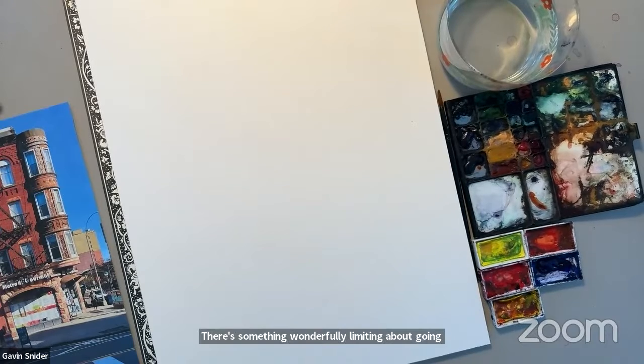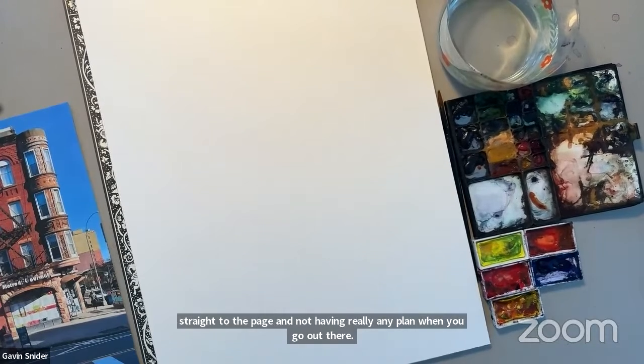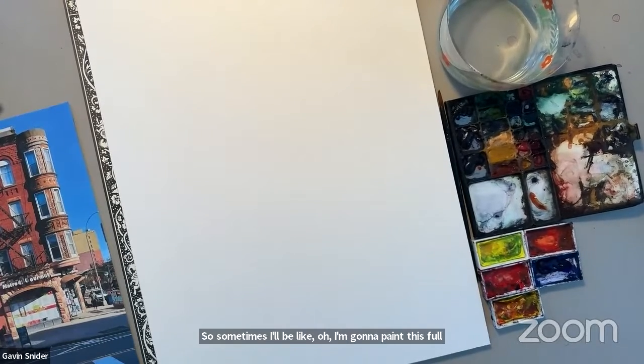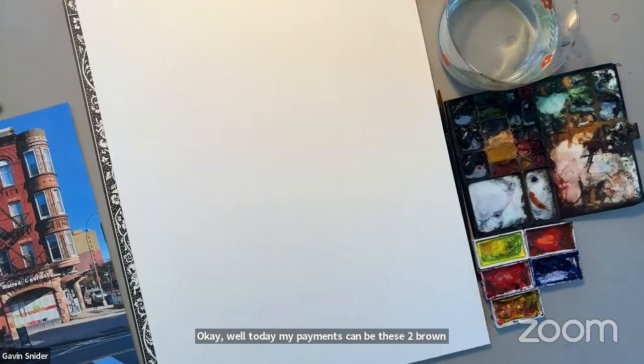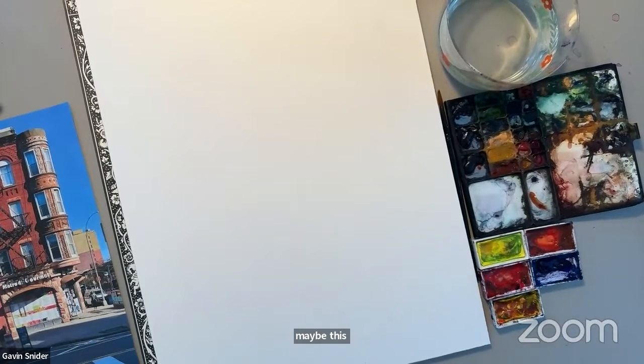So sometimes I'll think, oh, I'm going to paint this whole row of brownstones, and I get going and realize, oh no, I only have room for two. Okay, well, today my painting's going to be these two brownstones. I try to embrace those unintentional, unexpected consequences of my methods and just roll with it, knowing that I can always return.